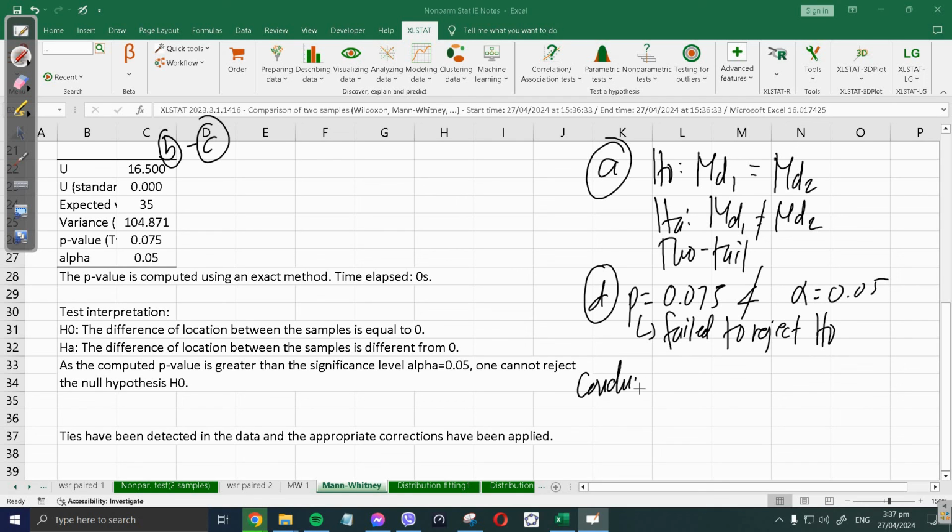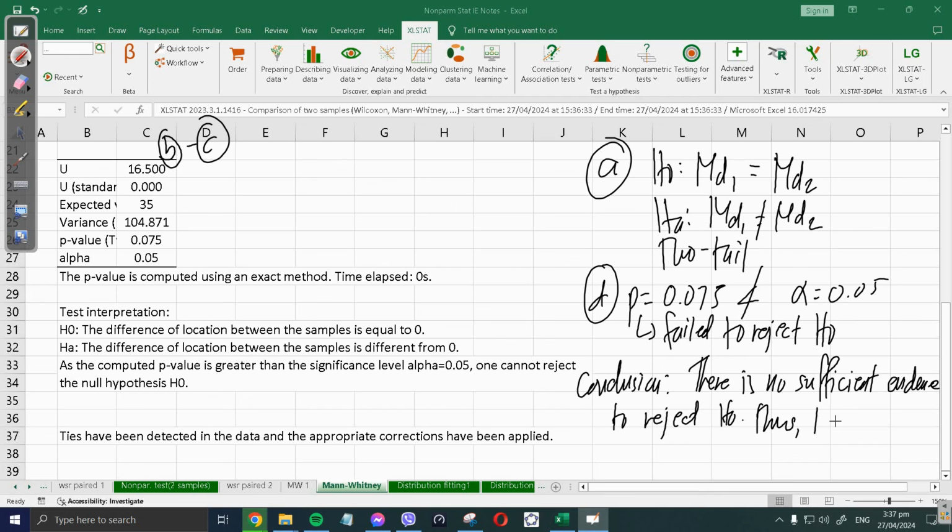So we conclude there is no sufficient evidence to reject HO. Thus, the median of the first production lot is just the same as the median of the second production lot.